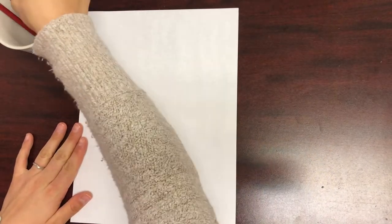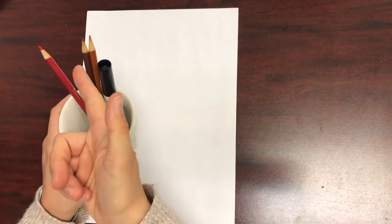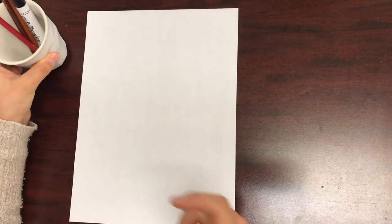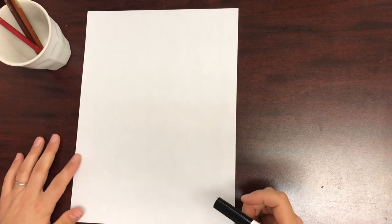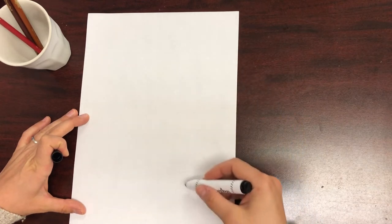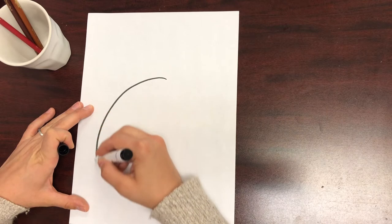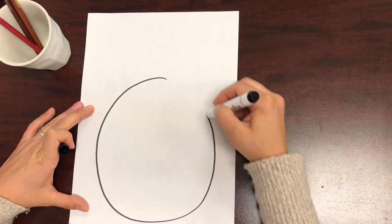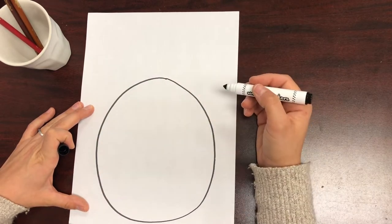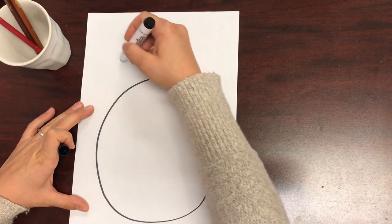Materials today are paper, black marker, brown colored pencil, and red colored pencil. We're going to use our black marker to start, and the first shape you're going to draw is a big circle for your Rudolf emoji head. Make sure it's nice and big. It's going to take up most of your paper, but leave room for the antlers. Those are what we're going to draw next.